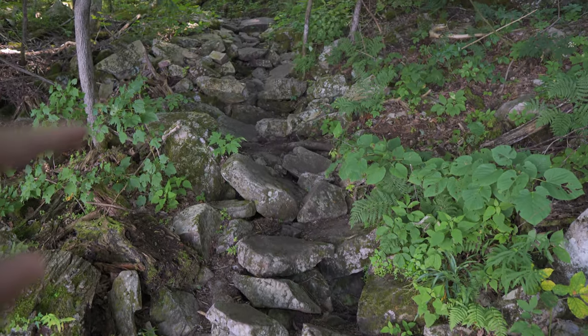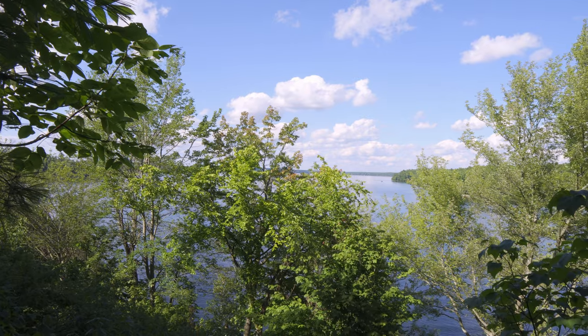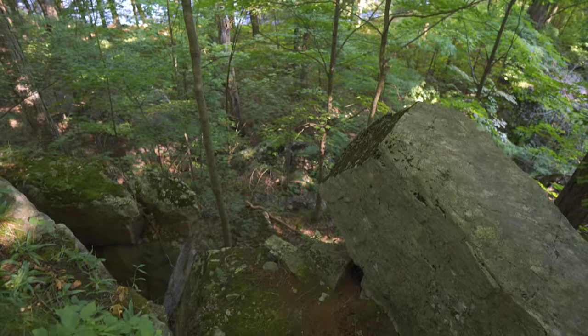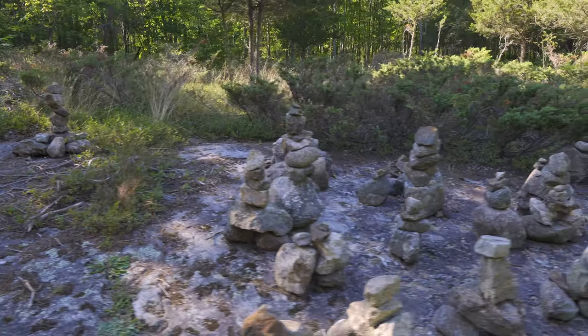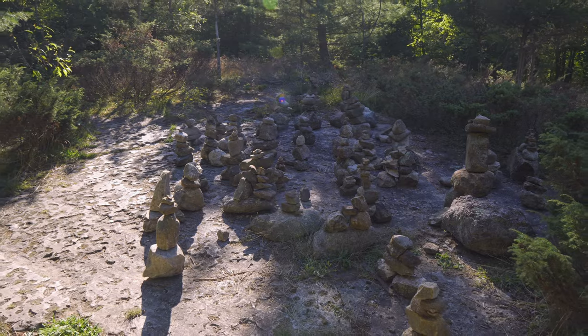Once you move away from the lake you encounter a rock field, which is what makes it a moderate trail. We made it to the lookout spot — unfortunately it's a bit overgrown. After the homestead you encounter all these rock statues, which I think are kind of creepy. I definitely recommend this trail. The first part is absolutely amazing with lots to see — you go by the water and see the rocks, but watch your footing. The second part is just through forest. We were there in early August and the bugs are pretty bad, so bring bug spray.